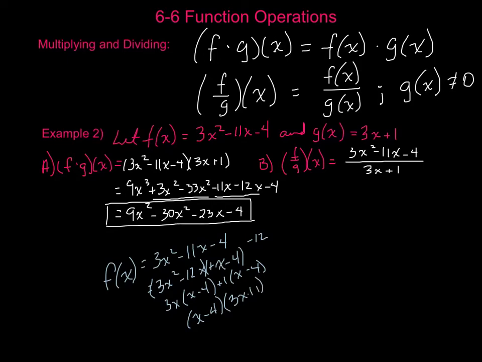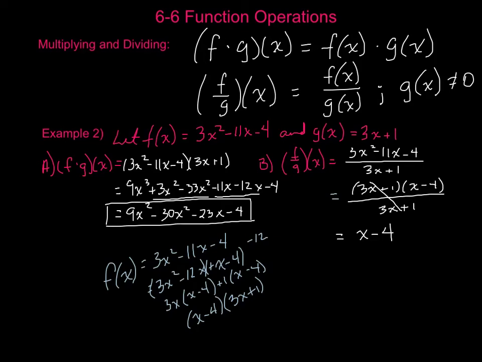So what I'm going to do is come back over to where we were dividing, and rewrite my numerator in factored form. So we have 3x plus 1 times x minus 4 divided by 3x plus 1. So now this is really awesome, we have 3x plus 1 in both the numerator and the denominator. So they're going to divide and give me 1, leaving me with x minus 4. So a lot simpler than having to go through and do long division.